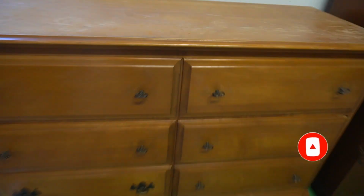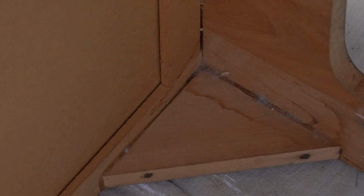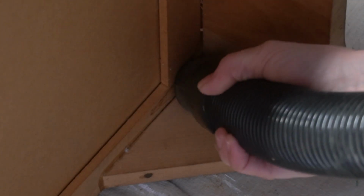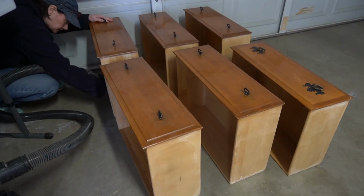Let's get started. While I vacuum out this dresser, I thought you might like to know a bit about it. Crawford Furniture was based out of Jamestown, New York, and they opened in 1883. The company was known for casual, solid wood furniture that was made by hand. This company closed for good in 2012. Even though attempts were made to keep the company running, they just couldn't hang on through the recession. I'm honored to have a chance to work on a piece of history like this.